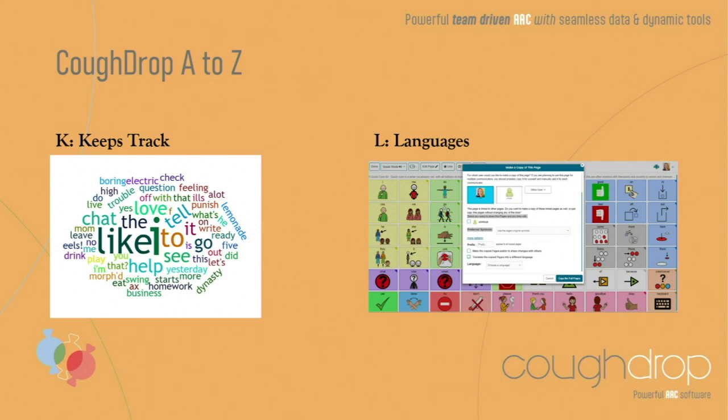Languages is an awesome one, and I think this has been a hot topic since we've been here. Anything that's available within Google Translate, you can translate within CoughDrop. Last week I did a board, the Quick Core, and we translated it over to Bengali. I think this morning we did Russian.